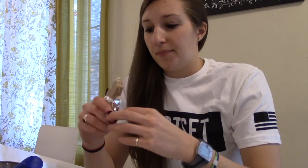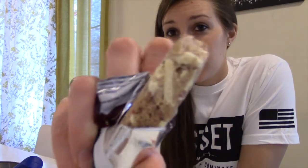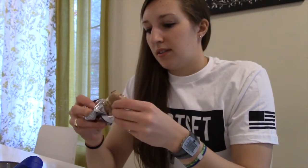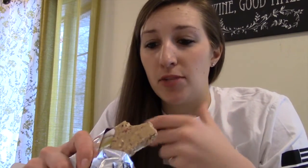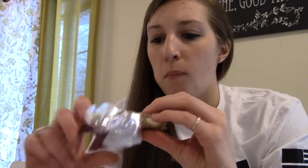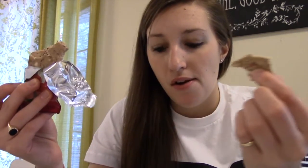Let's do a live taste test — this is the new and improved white chocolate raspberry, one of my favorites. So far that looks pretty good — big chunks in there, always a plus. The first thing you get is that raspberry taste, and then when you hit the white chunks you really taste the white chocolate. Whereas before there was more of a chalky taste and you'd only get a hint of raspberry and white chocolate — this time you smell it right away, you taste it right away. Also I noticed it's much softer — sometimes after a Quest bar your mouth feels like it really had to work, but this is pretty soft, which is a big difference.